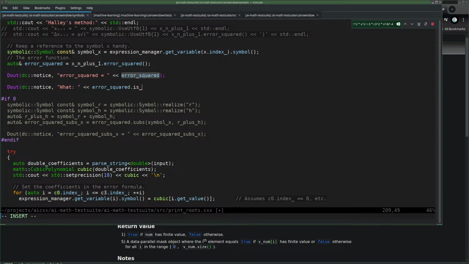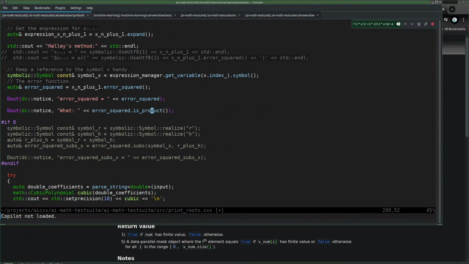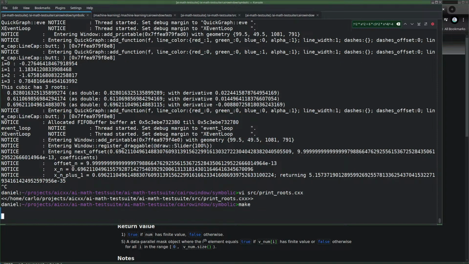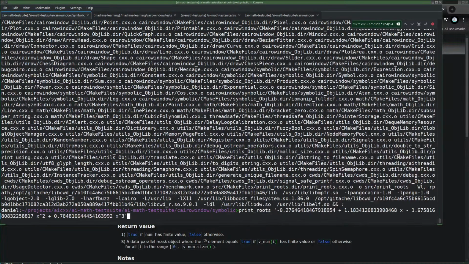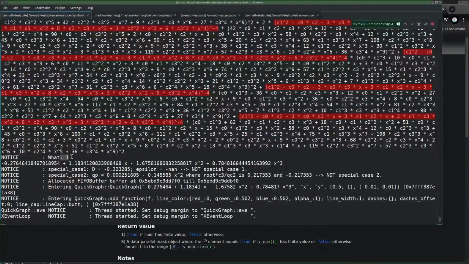So is product, does it exist? It exists. Yeah, is product. Okay, so I think it's a product. What else could it be? Or maybe a sum actually. It's probably a sum. Yeah, it's a sum. Okay, I'm going to do is sum then, to see if that is true. Yep, there's a sum.